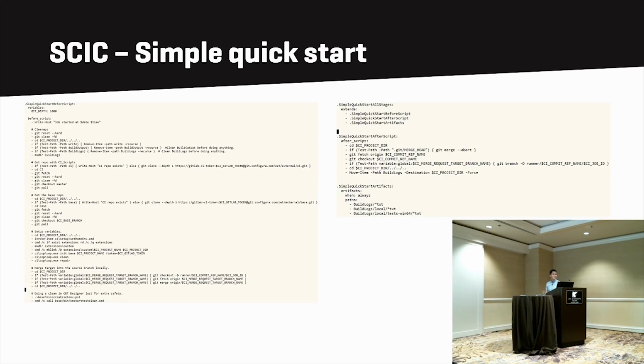See anything? Okay, don't even try to see anything. It's no point. What I want to show you here is this is everything you get if you choose to use our predefined scripts. So you see the thing on the left side, it's all the setup. Since runners operate in a way that it throws everything away between each test run, just to make sure that a test can never affect another test, or a build cannot affect another build, you need to actually set up everything from scratch in each test run or each build. And that's what our script here is doing.